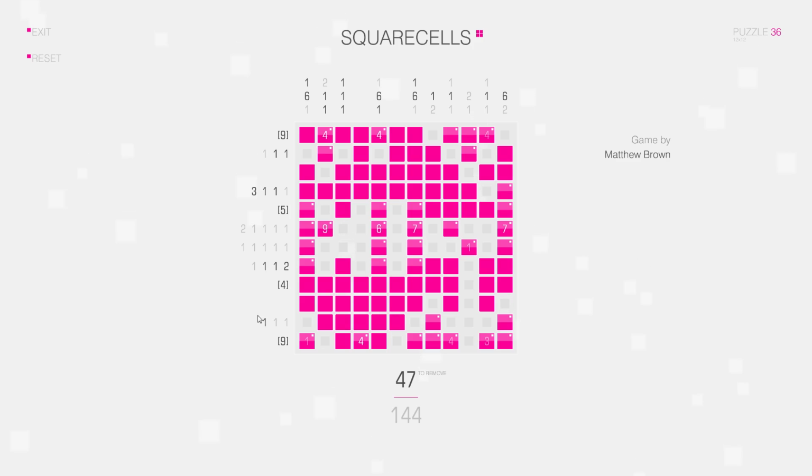We have one separate square left, and this one separate square can only be positioned somewhere here, because in order to complete this group of 4 connected squares, I only have 3 squares available down here. I need one more square up here. So I can delete these squares at least.